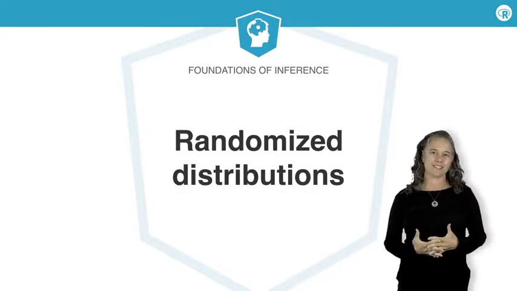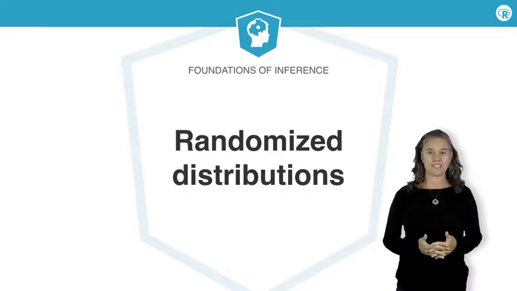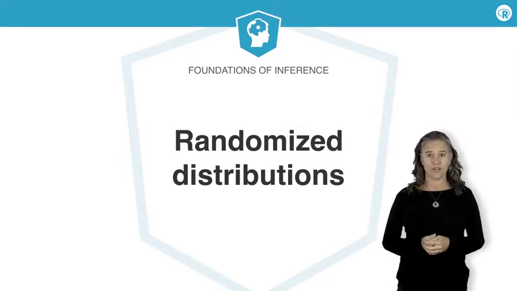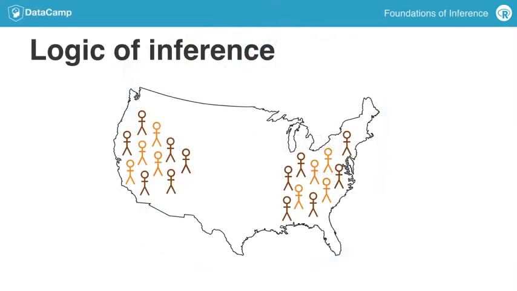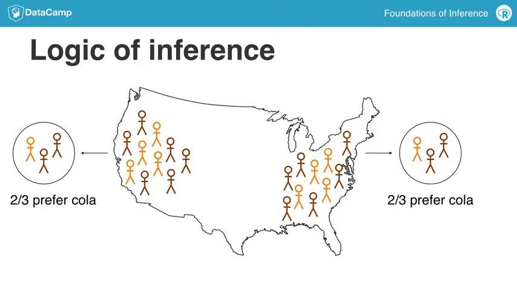The idea behind statistical inference is to understand samples from a hypothetical population where the null hypothesis is true. For example, from east and west coasts where COLA preference is the same. As a way of summarizing each of the null samples, we calculate one statistic from each sample. Here, the statistic is the difference in the proportion of West Coast people who prefer COLA as compared with the proportion of East Coast people who prefer COLA, where each of the sample proportions is denoted p hat.